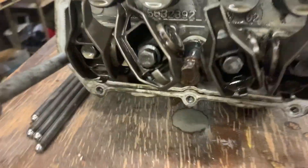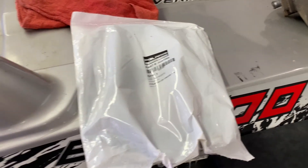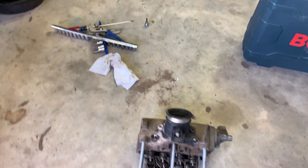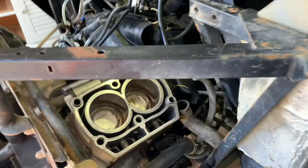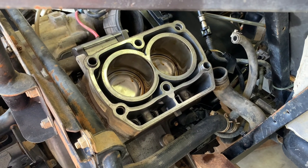I couldn't really see anything obviously wrong with the gasket — it's metal, so I don't really know how I'd see it anyway. But you can see the remnants of the oil and water that was seeping through. I guess all there is to do is put the new gasket on and see if it does it again. You can see the mix on the head there. I went ahead and wiped down the bottom side. You can also see all the oil and water on the push rod, so I'll need to clean this engine out really well. Since I blew the head gasket the first time, I'm using this OEM Polaris gasket — hopefully it goes better. I've cleaned the surface of the top of the cylinder and the bottom of the head and I'm going to put the head gasket on. I really hope it's not a warped head so I haven't wasted my money.